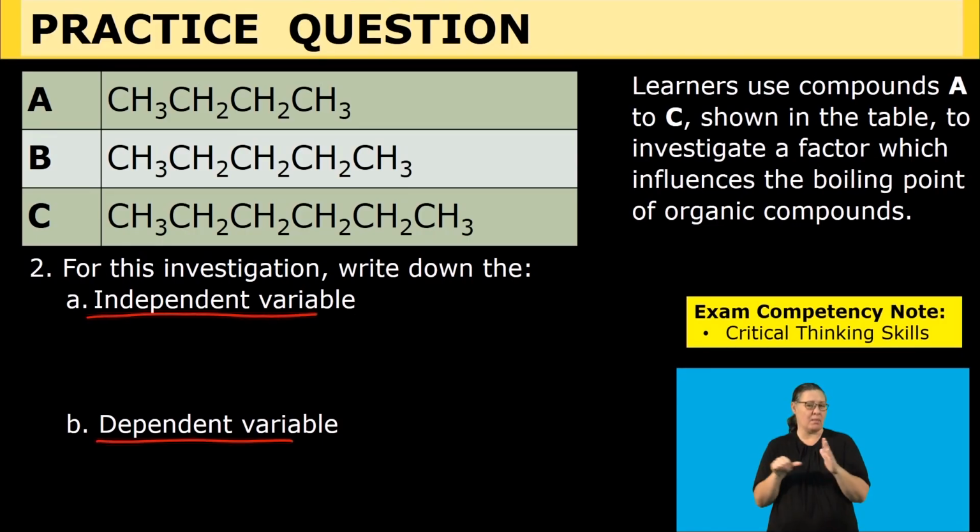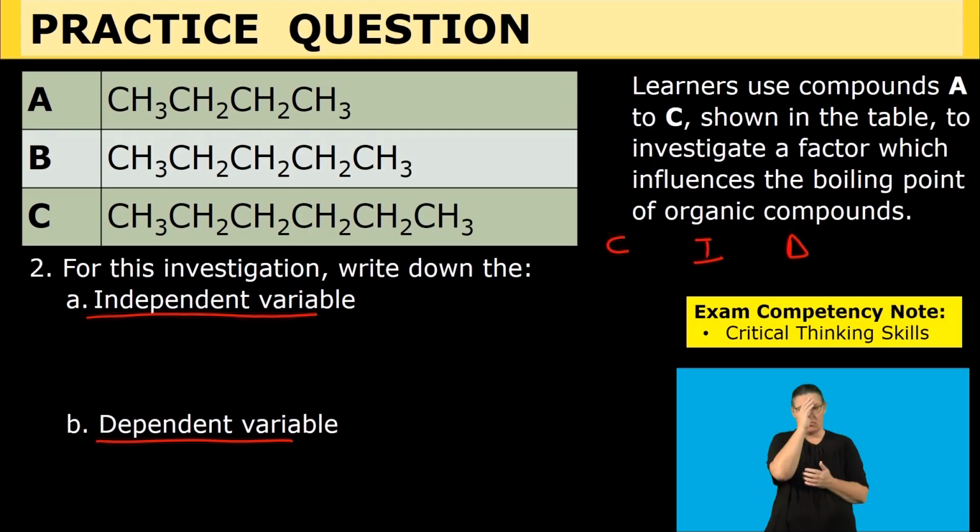So knowing variables is very important, especially in chemistry and physics as well. We need to know what happens on each variable, what makes each variable different from the other variables. We know that we have 3 in total: the controlled variable, the independent variable, and the dependent variable. We need to know how each of them is different from the others.